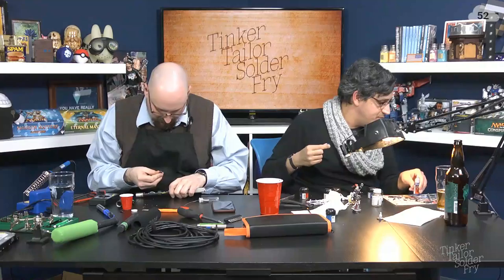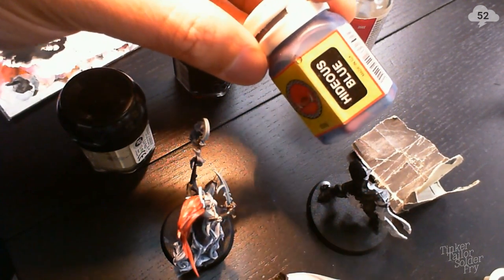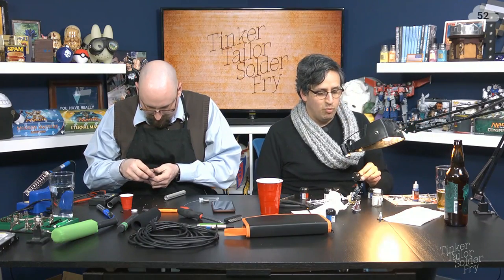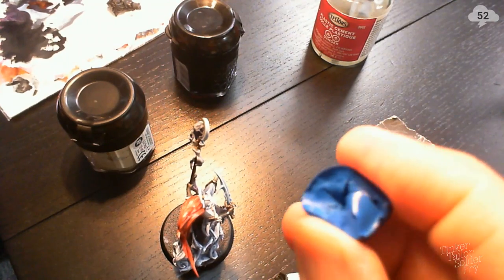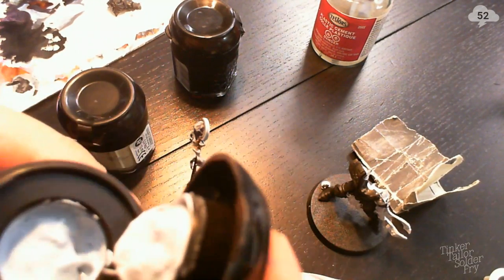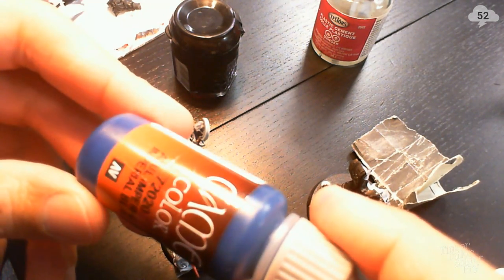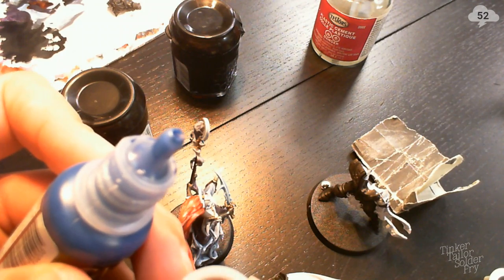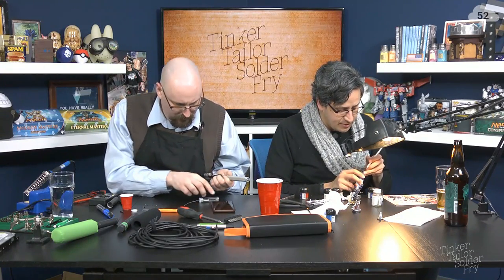The old Games Workshop bottles were quite a bit better. Like, I've had this bottle of Hideous Blue since, this is probably like from 98 or 99. You weren't kidding when you said Hideous Blue. These bottles that look like bolt gun rounds die real quick, and you wind up with this, just a solid plug of paint. So let's look at the Space Wolf Gray, for example. That's kind of gluey. This is still usable. You can just thin that. With thinners? Yeah, or water. The Vallejo paint bottles are a bit better. They're actually much, much better. Do they just not dry out as fast? They're an eyedropper. Neat. So there's limited amounts of ways the paint can escape. However, they do lend themselves to getting plugged up.